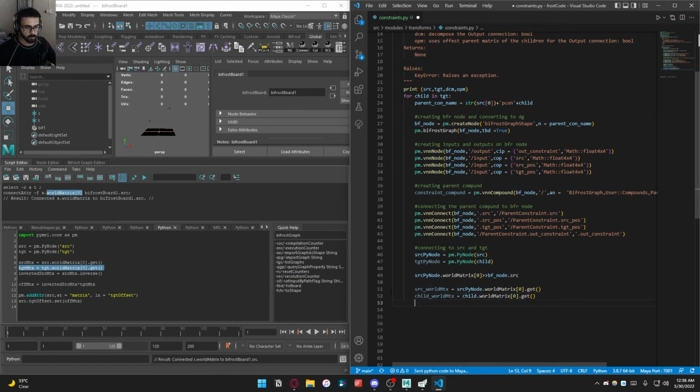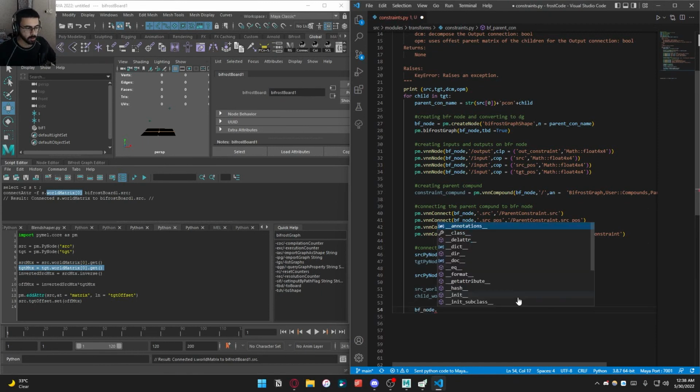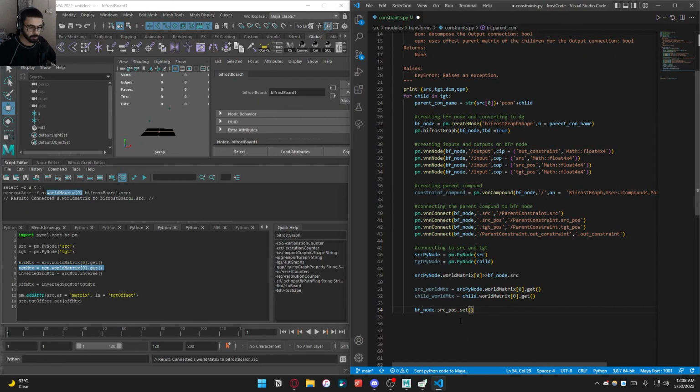We have the source positions. So Bifrost node dot what do we have here? Source position dot set source world matrix. This is the best thing about PyMEL, I really love this dot set.